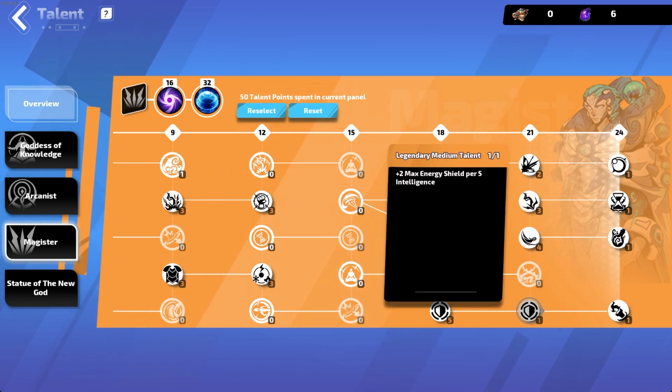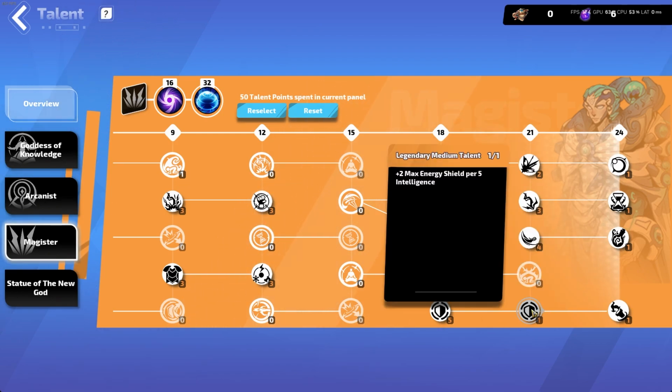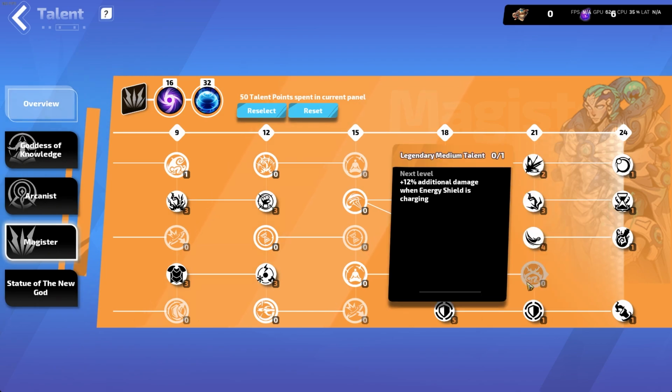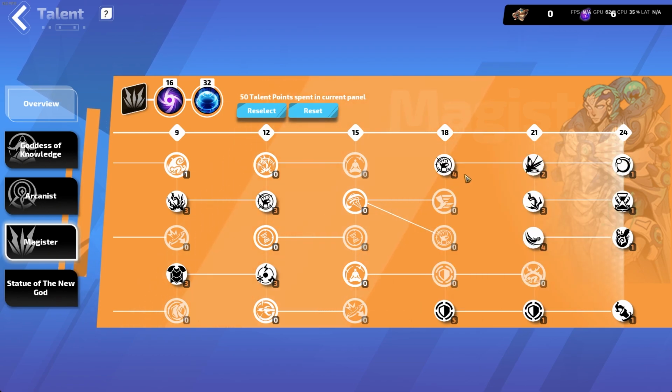This ends up being how much? This is 2 per 5, so I have 1,000 divided by 5 multiplied by 2. That's 400 flat energy shield. It's not too bad. It's just a point. 400 flat is pretty good. You're spending 5 points to get 375 here, and 400 is like an extra gear piece. So yeah, very good. Then the extra percentage int, spell crit damage per Focus Blessing, and the Spellburst charge speed and max Spellburst.